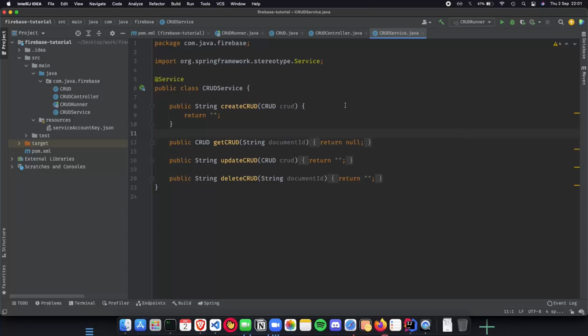So let's start implementing. So first we implement our create API. So let's start with that. So we have Firestore, DB Firestore is equal to, let's import the classes which we want.